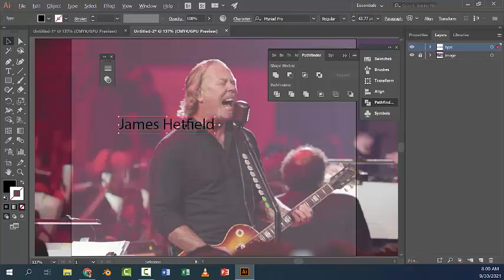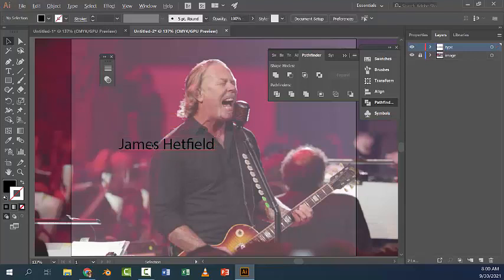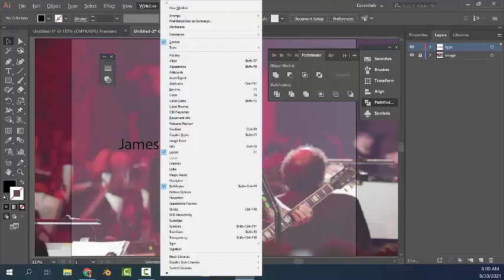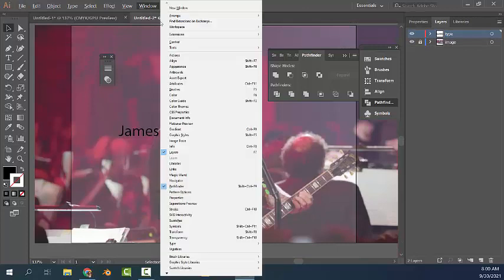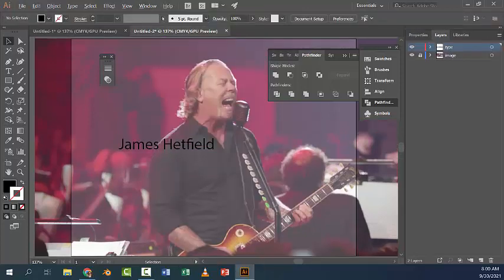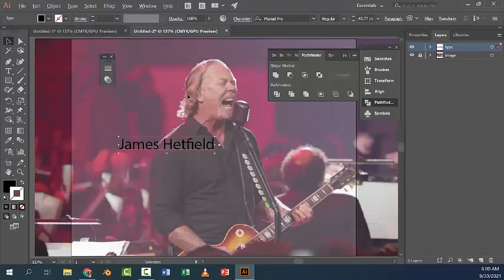Now this text is not going to appear very strongly on this because it's really small type. We want to use more decorative fonts. So if I go up here to, let's see. Oh, something I didn't tell you. The control panel, the control bar. The control bar has a bunch of stuff in it that displays different things depending on what you've selected. So if I click the text, I see text options. If I click the picture, I get picture options. If I click something else, I'll have options for those things.